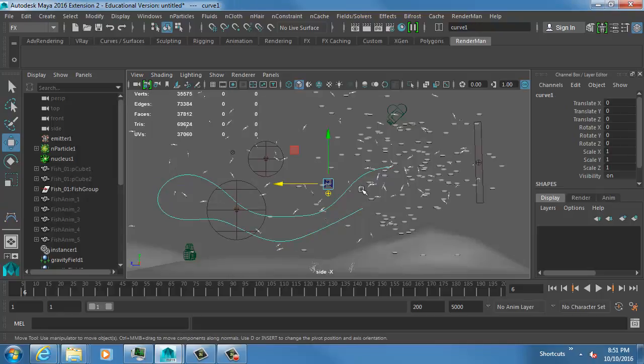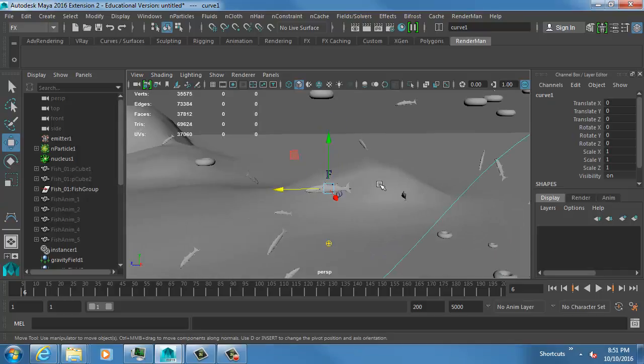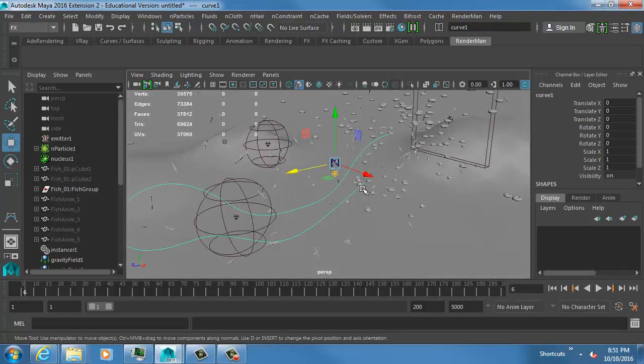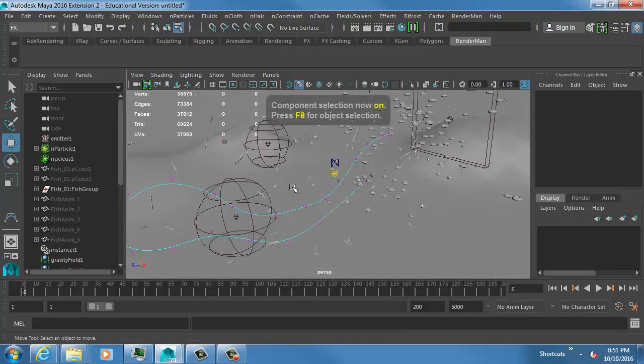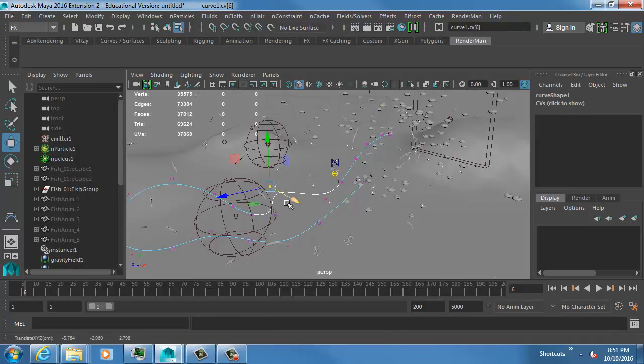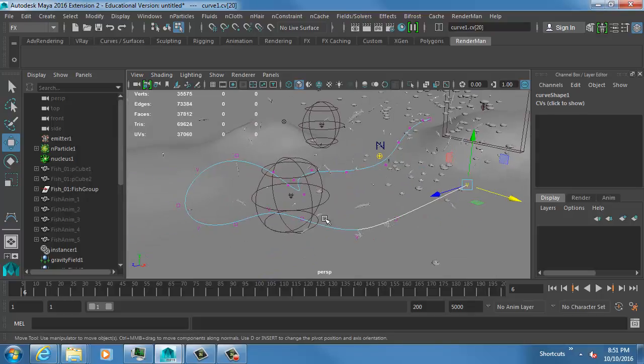Something like that. Okay. Now he's probably not going to like going backwards, so I'm going to have to transition this a little bit. So I'm going to, oops, turn B off. There we go. I'm just going to move some of these points over so it's not a straight line. I don't want them swimming in a straight line. Fish don't typically swim in straight lines. So I'm just moving all of these over, like that, and then we'll move these over like that.